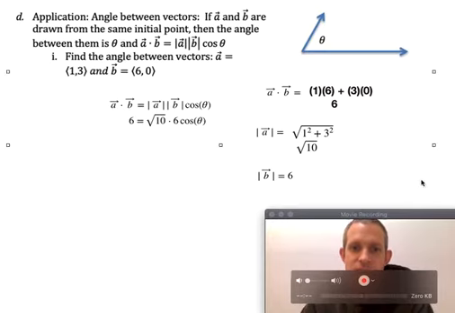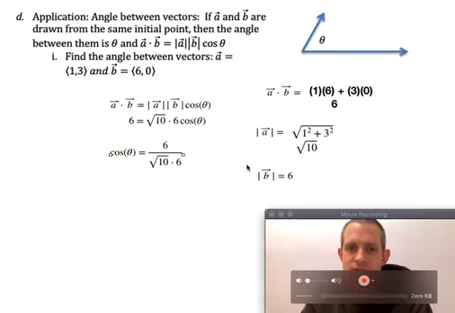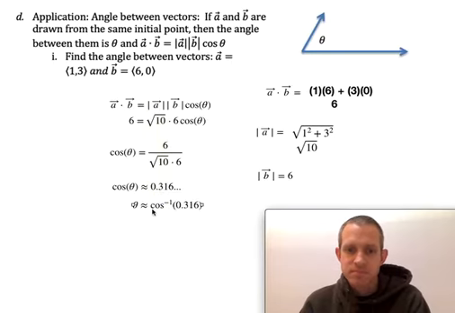We're back. So the dot product is 6, the length of A is square root of 10, length of B is 6. And we still don't know what theta is, so that's there. If we rewrite that a little bit for cosine of theta, we get that cosine of theta is equal to 6 divided by the square root of 10 and 6 multiplied. And that's approximately 0.316. And then we have to get out our calculator and figure out what theta is. That would be the inverse cosine of 0.316, and that's approximately 71.6 degrees, which kind of looks like in the picture.